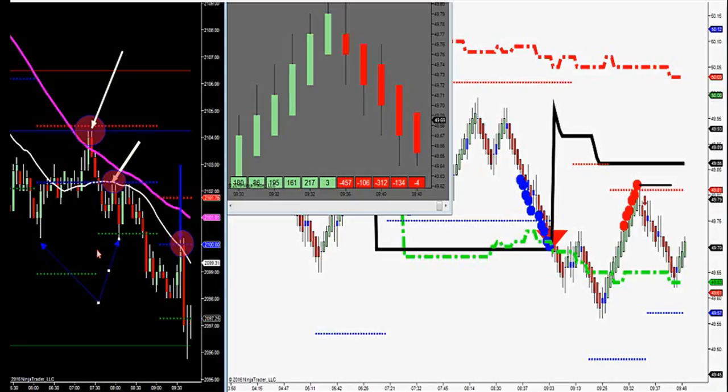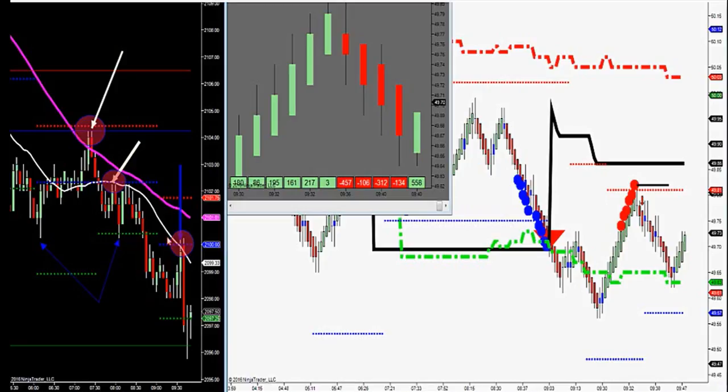Old support becomes new resistance. Old resistance becomes new support. Never forget that, especially with market profile. It's called a rejected area. It got rejected and went up against trend. Got rejected, went up against trend. So that alerts me that if I ever break that area and retest that rejected area on market profile, which it was, then that's a high probability short.